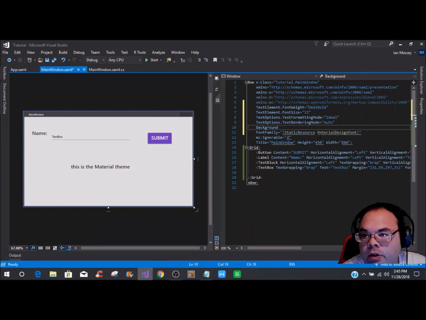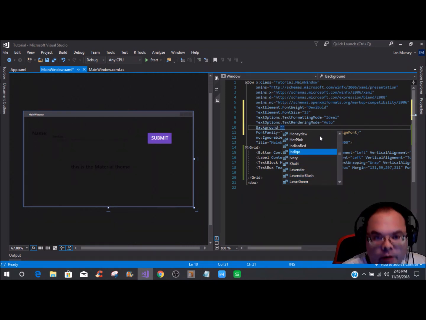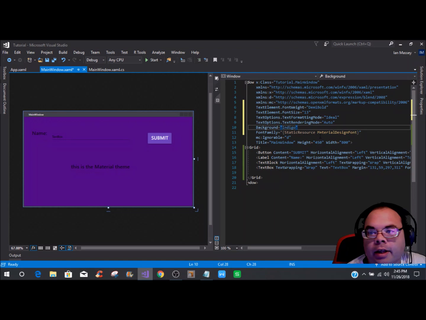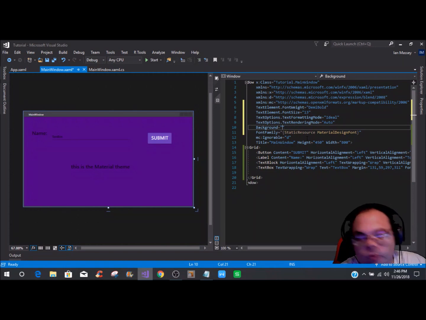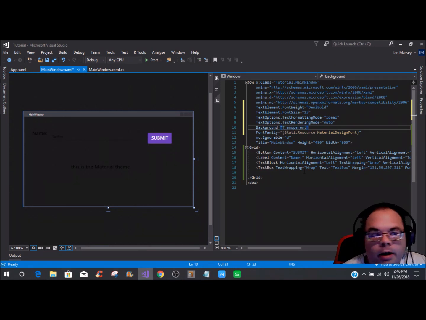Now, to show you how you can do the background, you can change it different ways. Let's say we wanted to do an indigo. You see how it gives the indigo there, and then you can take the font color and everything like that. You can add that in there. You can also do, let's say, transparent.